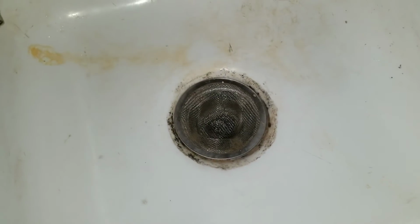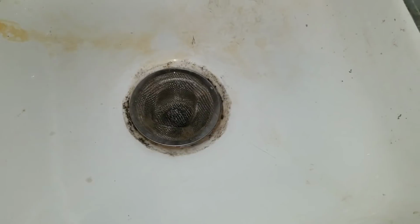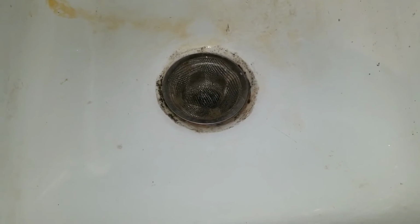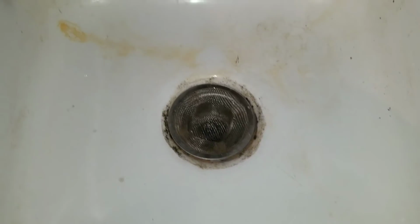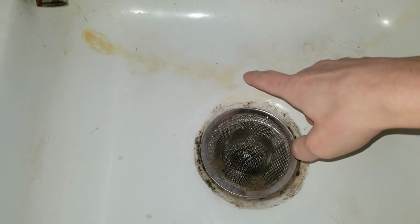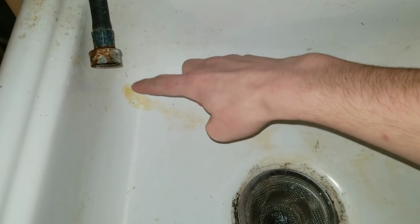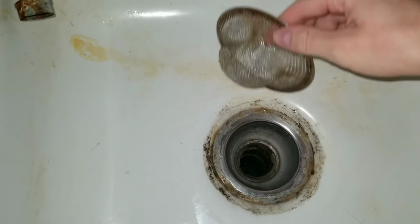Also, people have said that this sink is disgusting. You also gotta think, this is the basement of a house that is super old. This sink here is probably 70 years old. These stains don't come off. These are rust stains, because this is a basement. This is the hose going to a dehumidifier, so in the summer it has this rusty water that drips.